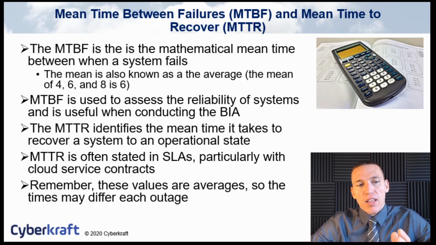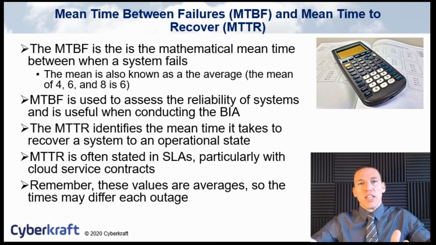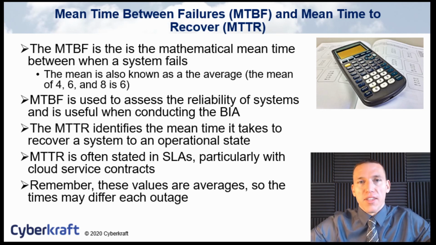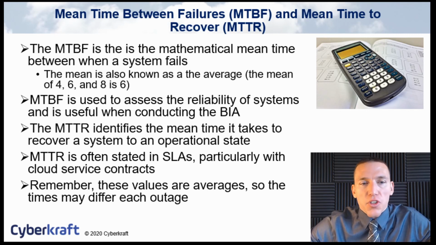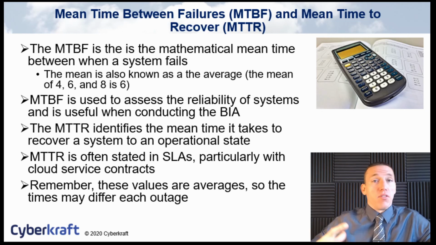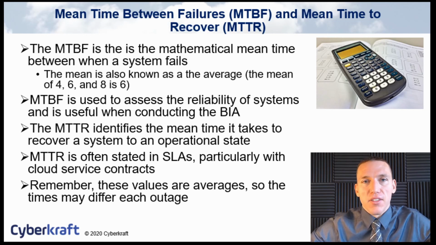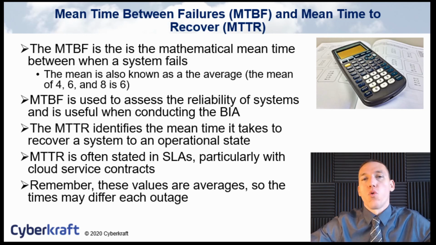So these are averages. These are average numbers. So remember, you might have some outages that take much longer, maybe 8 hours to recover from, while some might only take 30 minutes. You're going to get an average. Depending on the quality and the quantity of data, you're going to get a more or less accurate average. But these are used in business continuity planning to determine where the organization can invest more time and resources, to increase their chances of performing a better recovery.